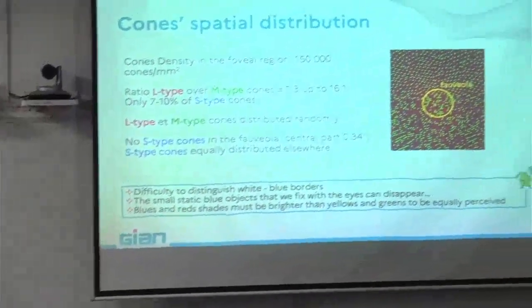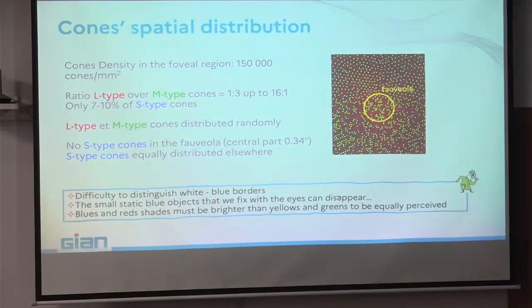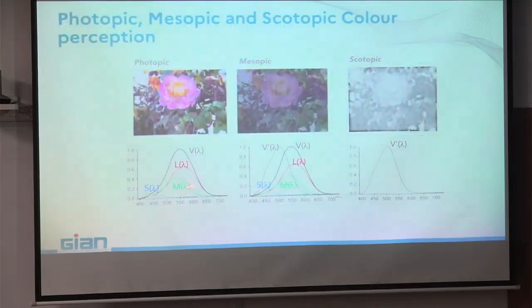The limits between white and blue, they are fluid. You cannot see the real limit between those two colors. This is very interesting when people are working with publicity and want to make messages, but also with people when they illuminate something, what kind of light you have to use in order to better explore the things. And this is also what I was telling, when we are in photopic, we have the cones working, they are predominant, you see the colors.